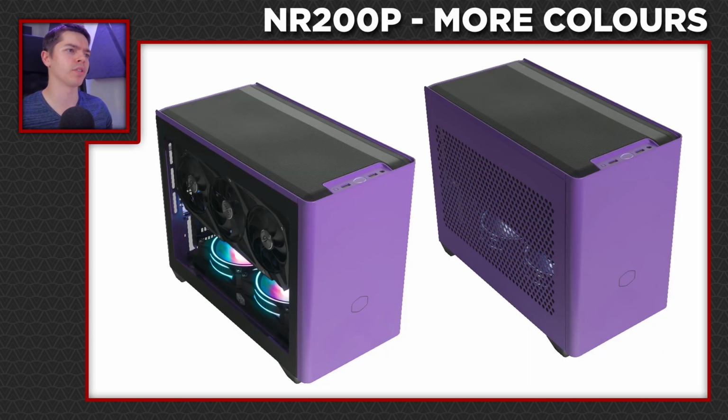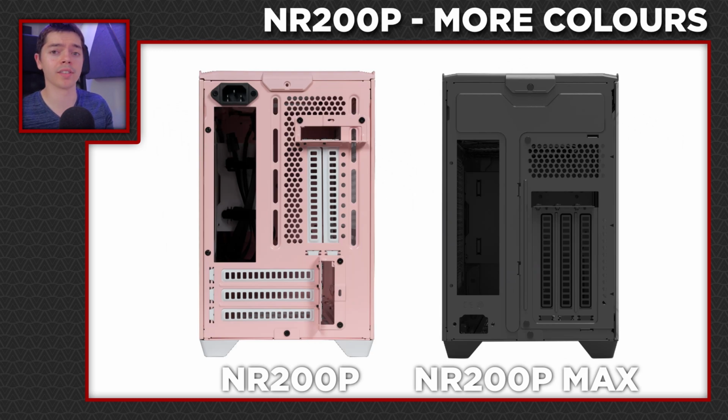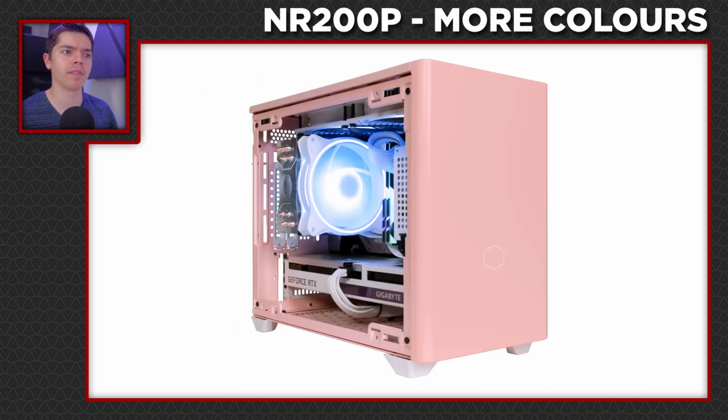It's going to be quite difficult to choose between, say, the NR200P Max and the nice colors and stuff you can get with the NR200. You don't get, say, horizontal mounting options with the Max version, so there are differences in the setup, and it really depends on what you want. But I have a feeling that Max is going to be really expensive, probably $150 plus. $200 plus, to be honest, because of the power supply unit and the cooling solution. Make it $300. Yeah, you're going to have deep pockets for that.